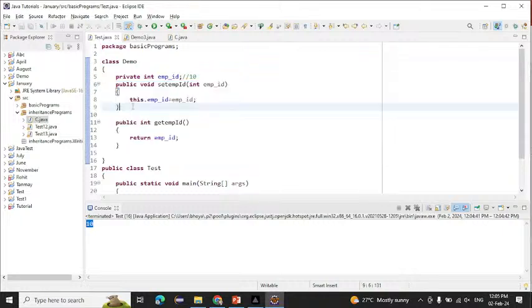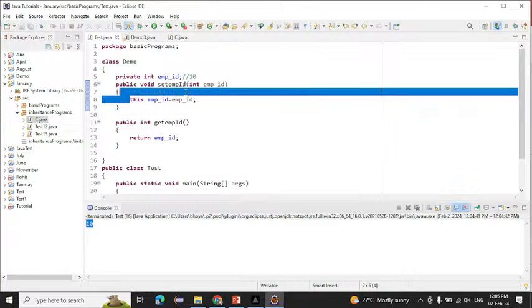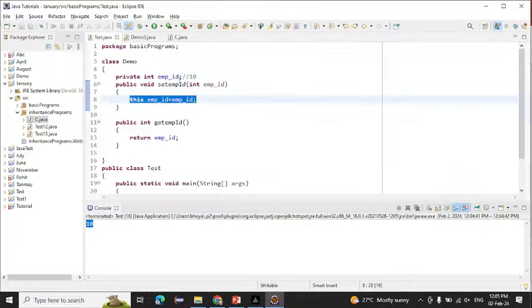Now anybody will say that from here we can also change that, right? Now also we can change the value of this employee id, right? But what we will do, simple, at the project level, they will put some condition, like if the username and password are correct, only at that time is it able to set the value of this variable. We are using this condition there. Okay, so encapsulation is used only for data security.